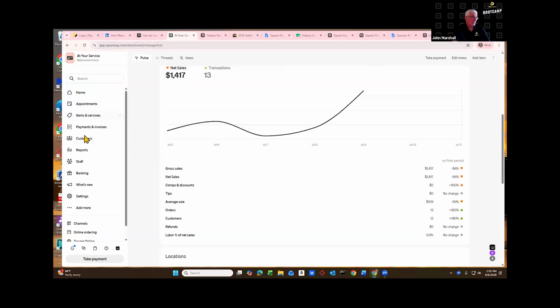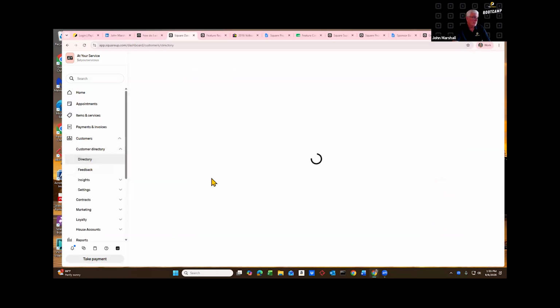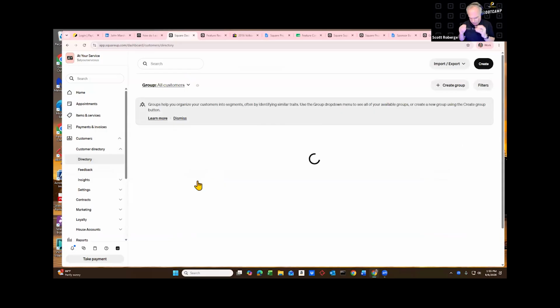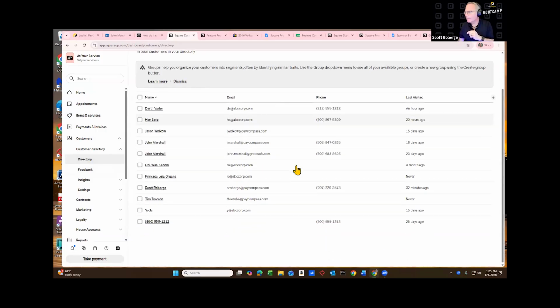So yes, I'm going to use the directory, and I'm going to use you as an example, Scott. Okay. So I sold you a couple things. Oh, it looks like it merged you already. So there were two entries for Scott, right? One when I was experimenting, and one from yesterday as we were sending receipts to his phone. So what will happen is you'll see two entries for the same person.